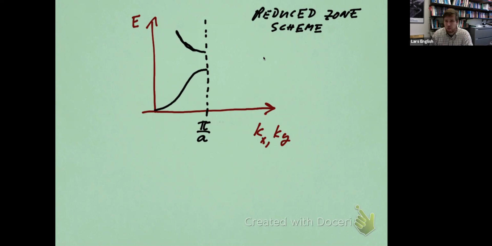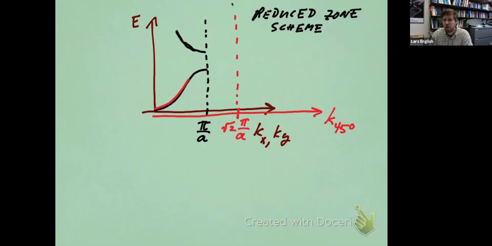And now, what about when I go at a 45-degree angle? Well, here's my 45-degree axis, and here is where I encounter the boundary for the first Brillouin zone. So I would extend this parabola a little bit higher, and then I have to come in horizontally to meet that boundary. Then there would be a gap, and there would be the second band up here. That's kind of interesting, but why am I making a big deal about it?